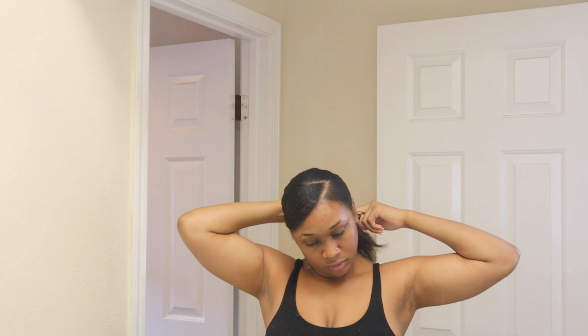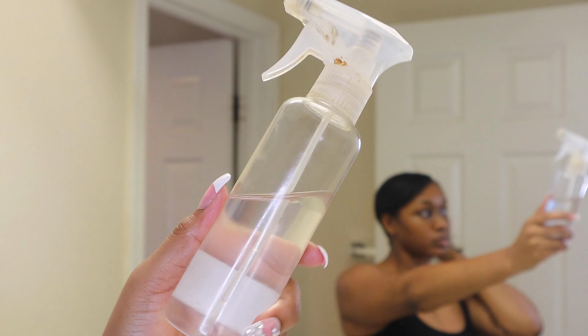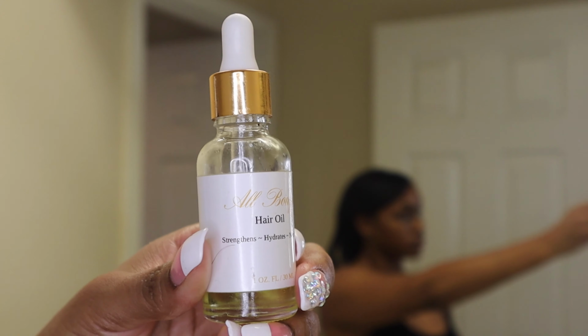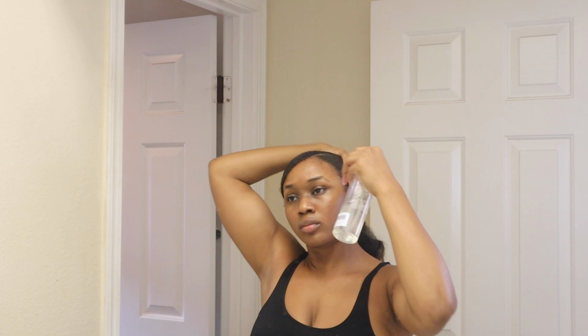Now moving into hair care. Today I'm just going to be oiling my scalp. I am recovering from heat damage, so I'm currently trying to grow my hair out. There is no fast and easy way to do that. However, I found that oiling my scalp and my hair does speed up the process just a little bit.